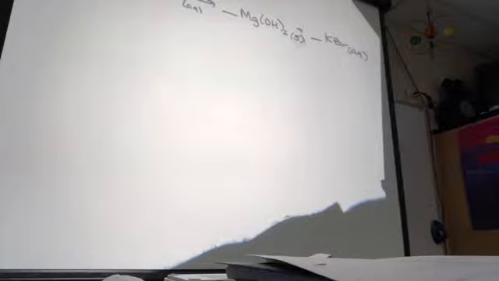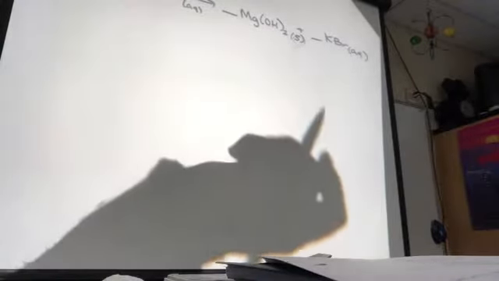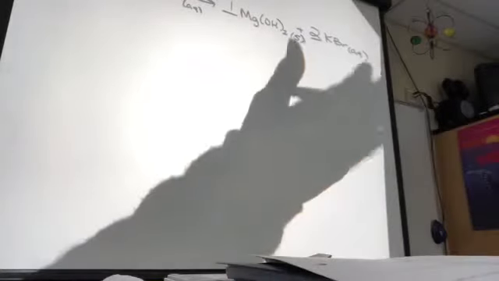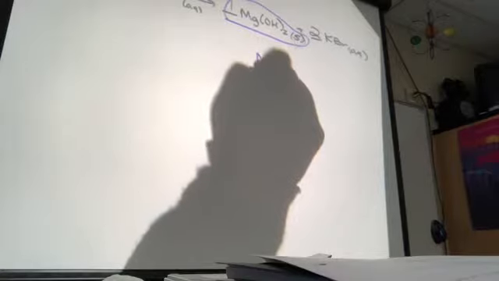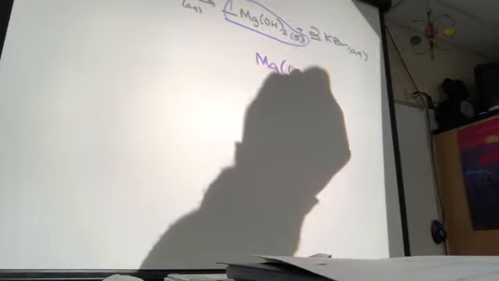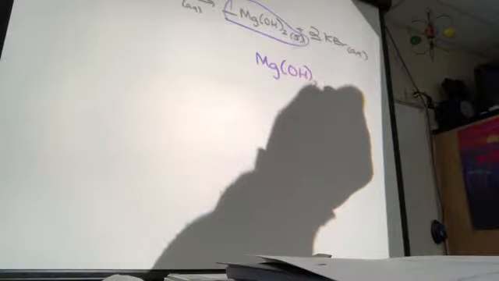How do I balance this? Put what, where? Here? 2? Okay. So 1, 2, 1, 2. Now, what is my product that's being made over here? This is my product, right? This is what I'm worried about. I don't care about the other stuff. Okay? So write down what your product is. Mg, OH, parentheses 2, solid.